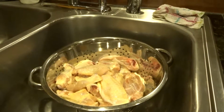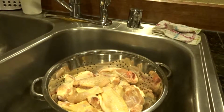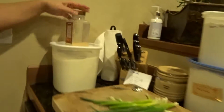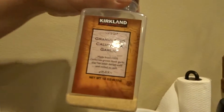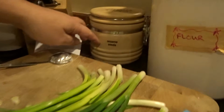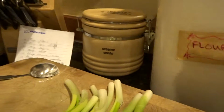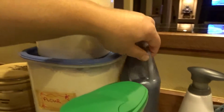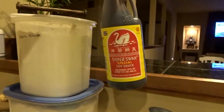First of all, we need about 2.5, maybe 3 pounds of chicken drumettes. You can get that anywhere. We need granulated garlic, sugar, green onions, sesame seeds, cornstarch, and flour. This is kosher salt. I think you can use any salt, but we got kosher, and we got soy sauce.